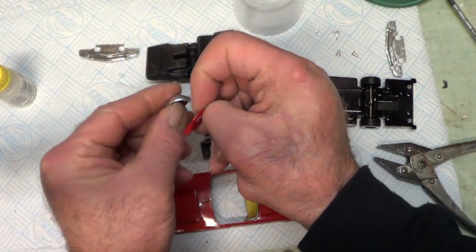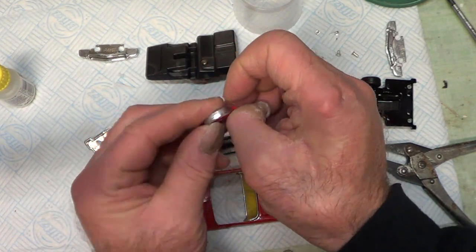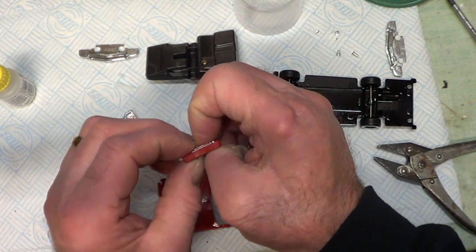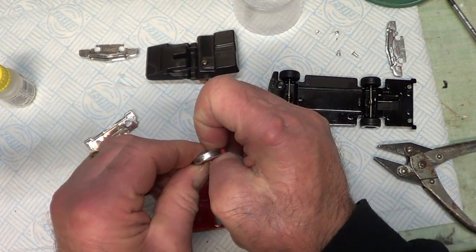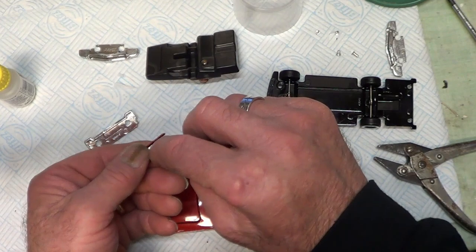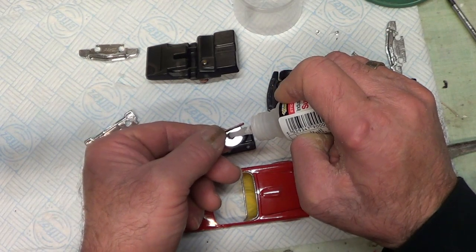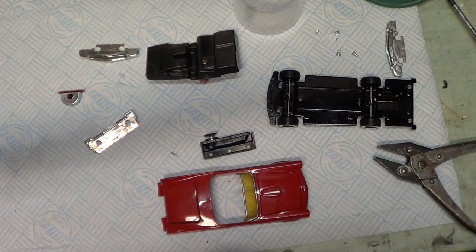And my battery's flat now on my camera. It's going to go off in a minute. So anyway, that piece goes in there. So I'm just going to put a blob of glue in there. And we leave that there for a bit to dry.